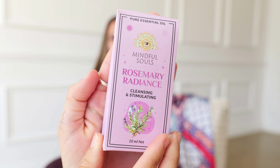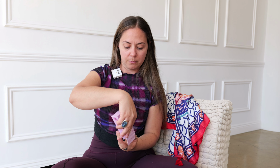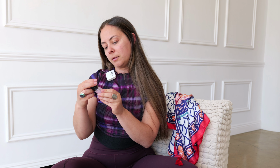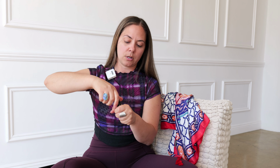Okay, next we have Rosemary Radiance. So it's cleansing and stimulating, and pure essential oil. So let's open it up. Typical size for an oil, right? That's beautiful. So I wonder, this is nothing that I would check into, like where they source their oils, and is it their own thing? Is it outsourced?